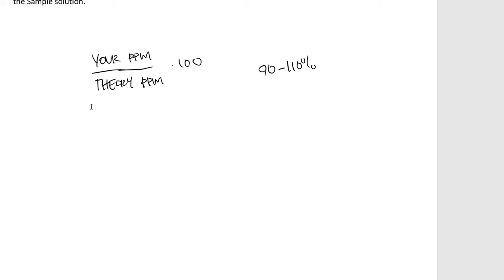So that's why they go lower, and they go higher because they know that pill could have maybe a little bit more than 50 milligrams in it or 30 milligrams in it, whatever your label states. So they give them a cushion, a wiggle room, and they go 10 below and 10 above. So 90 to 110% is really what we are after here. So take your part per million that you get from the instrument, divide it by the theory part per million that you calculated that the instrument should have seen based on the dilution scheme, and multiply by 100. And folks, there's how you get the percentage of the pill that has been dissolved.